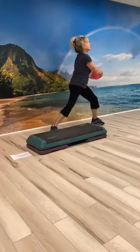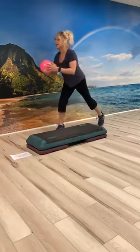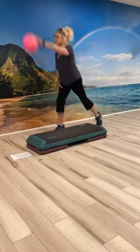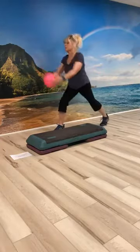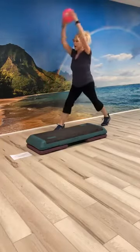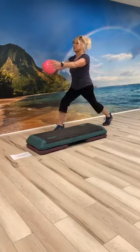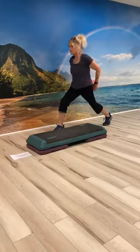Small pulse left. Four, three. Turning to your left. Heel and arms together. High and low. Now just that right arm. Up and down. Back to both. Now we're going to drop the knee. Up, drop. One more. Drop and pulse in place. Four, three, hold. Pass the ball. Behind, in front. Couple more.